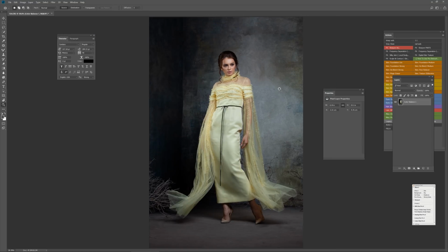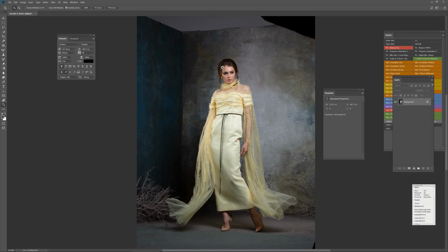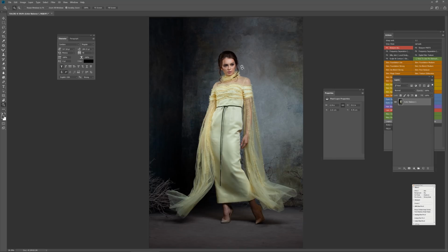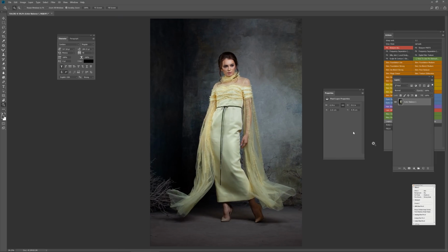Let's just have a look at a before and an after. Let's do an F12 to revert. That was the before, and that's the after. Wonderful, right? That's it. Hopefully you found the video useful.